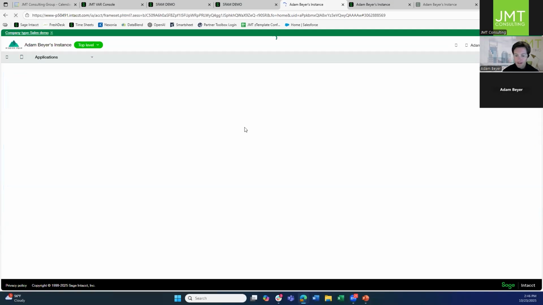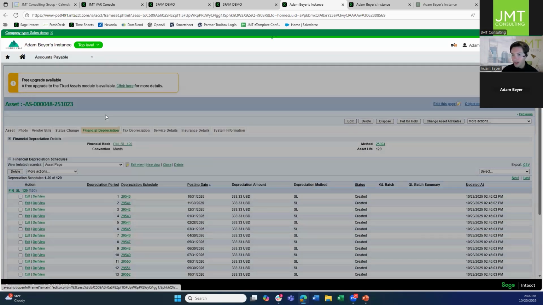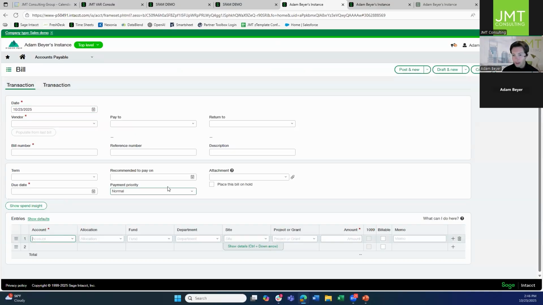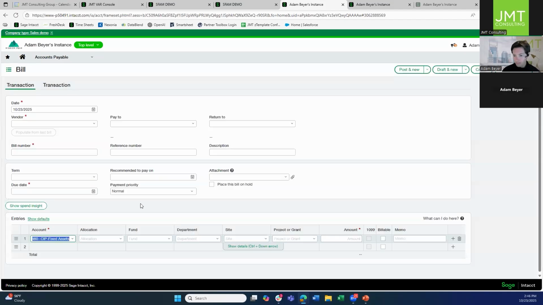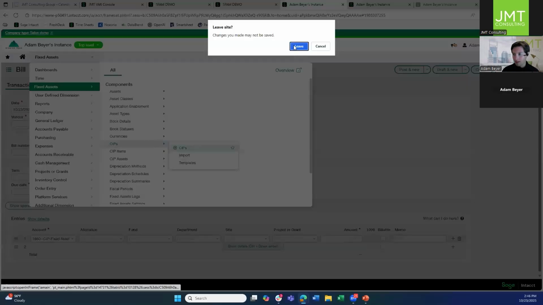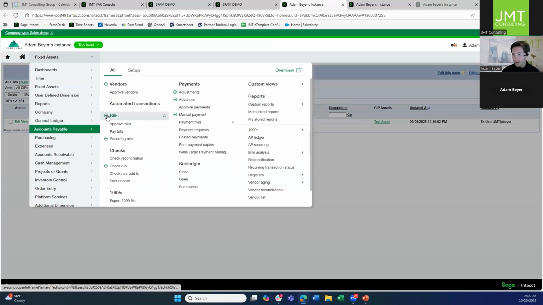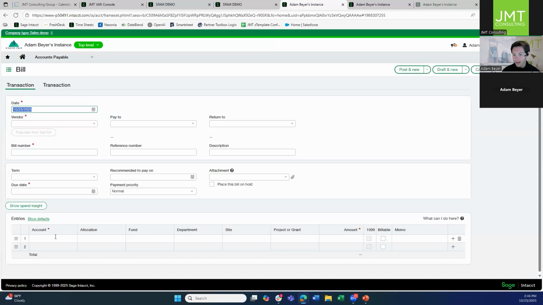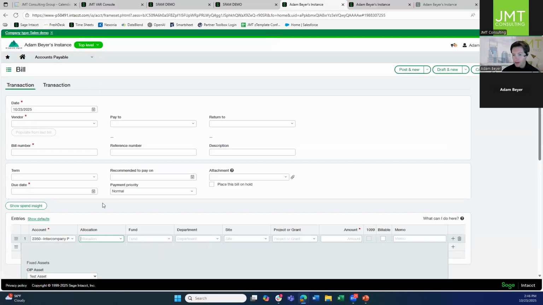Just briefly on CIP, because I see we're starting to get close on time. Want to leave plenty of time for questions. CIP capabilities are the same functionality within the accounts payable integration. So if you need to code to a CIP, code to your CIP fixed asset account. Just double check on this. That's why 2350. So just like the asset classes have to be assigned to that asset GL account, you do have to assign the CIP to a specific one for this to function.